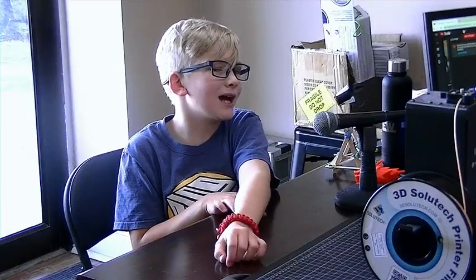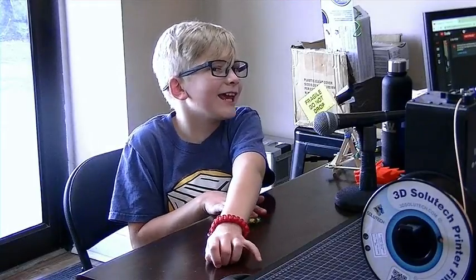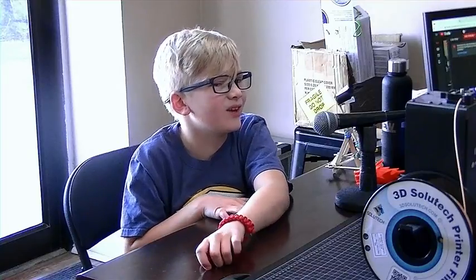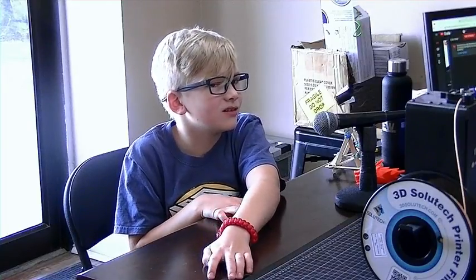Hold on, I'm thinking. I think a bit less than 5 inches, or maybe it's a bit more. Correct, sir. This is about 4 3/4 inches or 4 7/8 inches, which is not big enough to print something like this. So today we're going to look at this printer and how we could make something like this work.